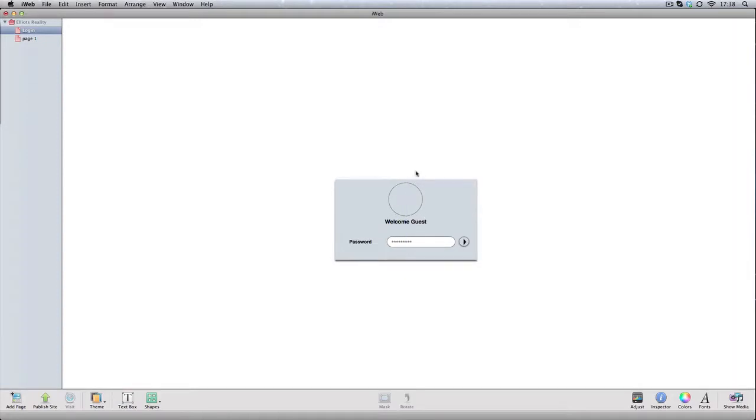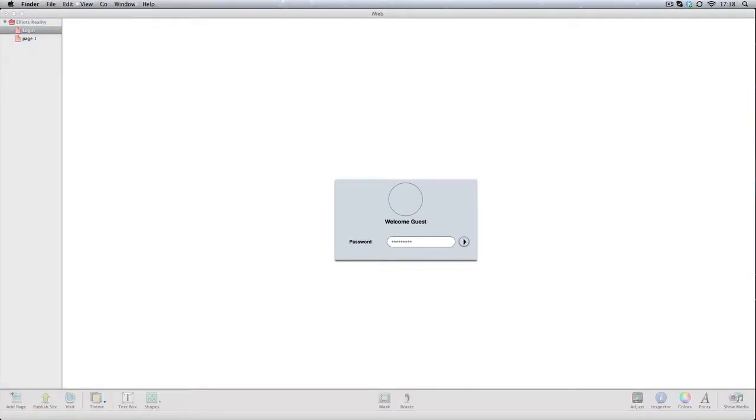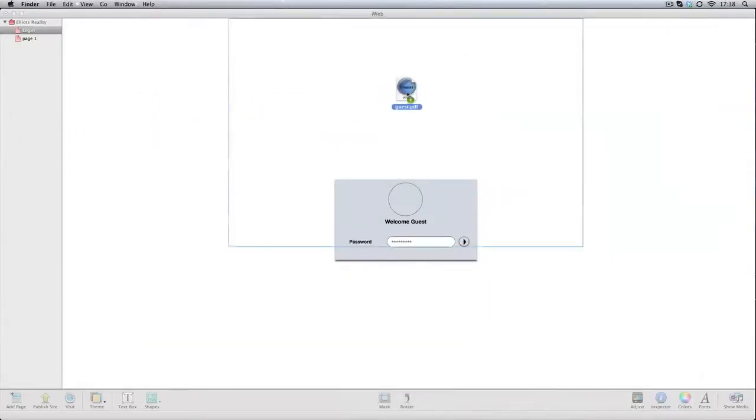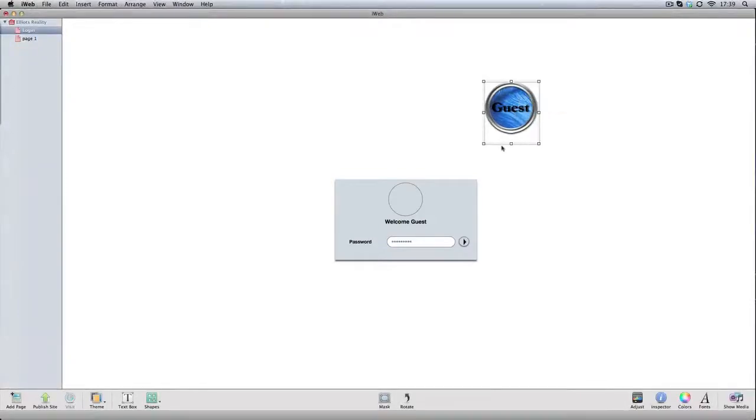Now there's loads of things that could help you to make websites in the future. Sorry about my mouse going off the screen, I've got my second screen open. I've got this icon which I just quickly made in Art Text. It's a bit of software where you can change things and do bits and bobs with it. So I'm going to drag that into here. As you can see, it brings up the icon. It is a transparent icon, so the background does go through the box, but then I've got this box around it.